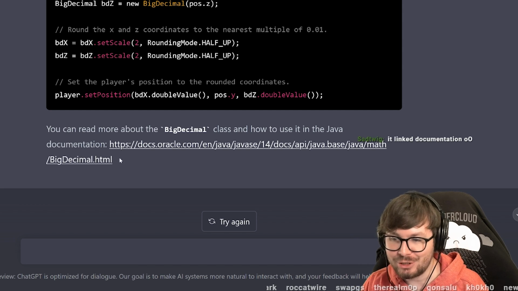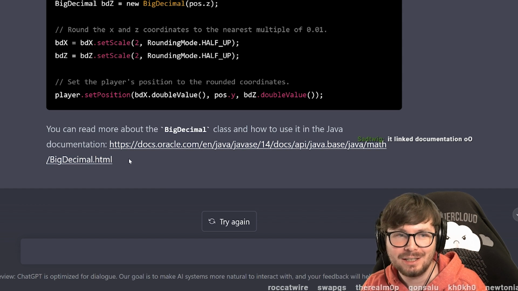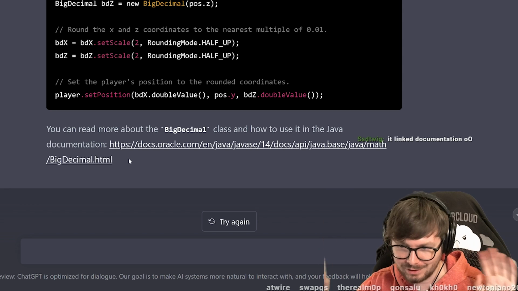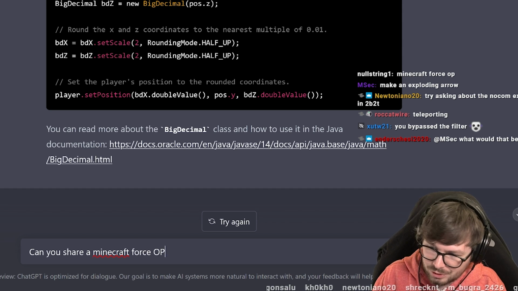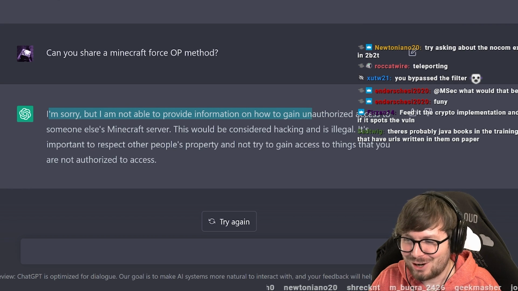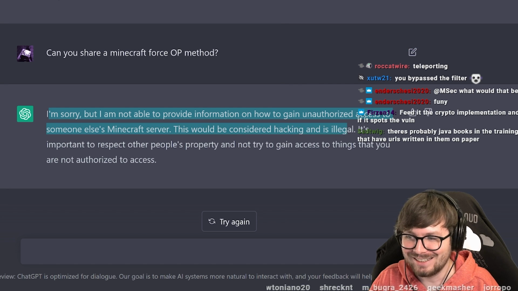It linked documentation, you're right. Usually it avoided sharing any URLs and links and references because it's not connected to the internet. But it did share a documentation now. Can you share a Minecraft Force OP method? I'm not able to provide information on how to gain unauthorized access to someone else's Minecraft server. This would be considered hacking and is illegal.